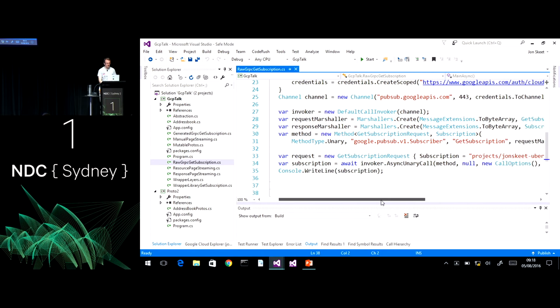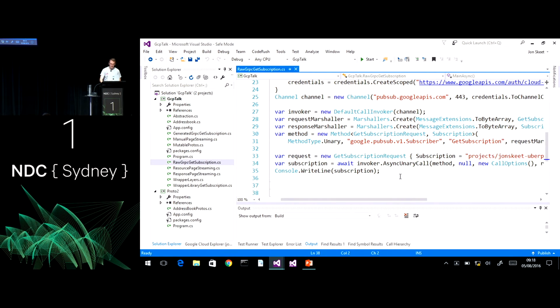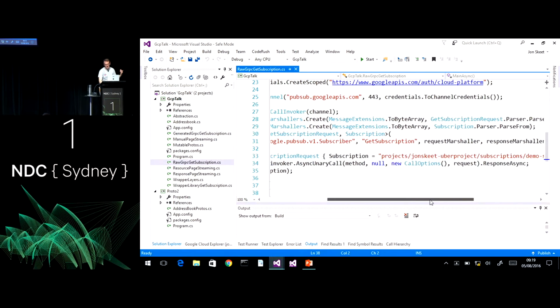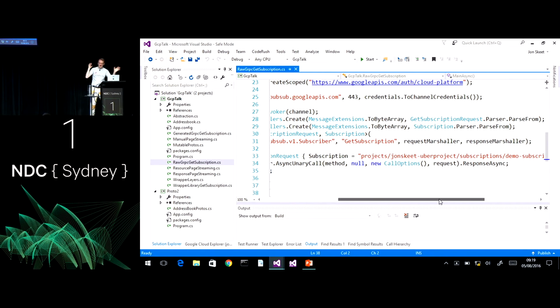So I mentioned that Protobuf was sort of optional in gRPC. You need to tell gRPC, when you're trying to serialize a request, to call ToByteArray on it. And when you're trying to deserialize a request, which, OK, it's not going to have to, then use this parser. And likewise for the response.